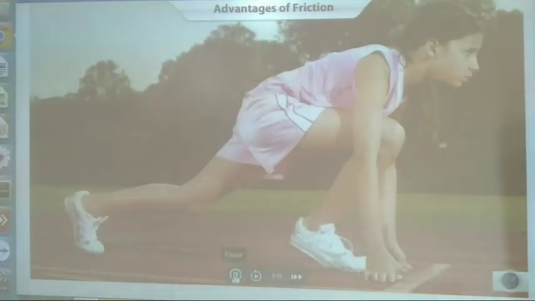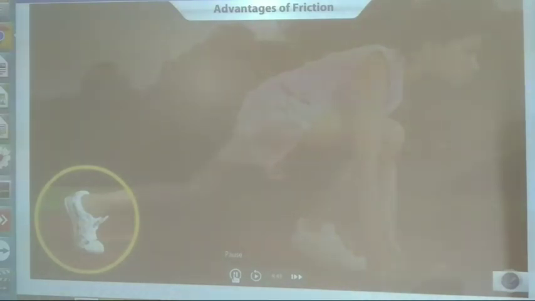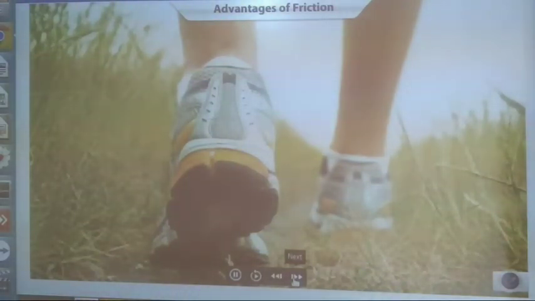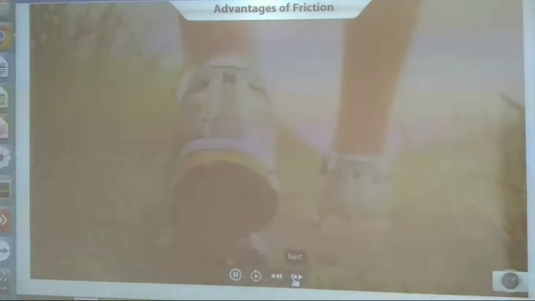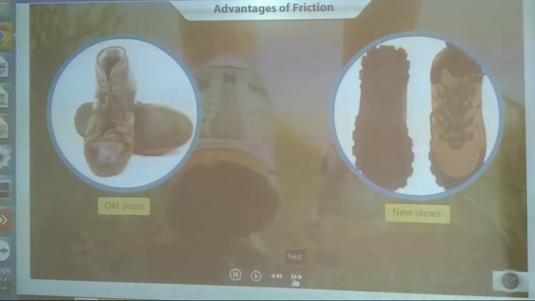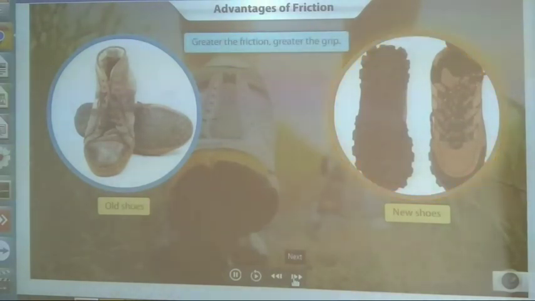We know that friction is a force that opposes the motion between two surfaces. Let us have a look at some real-life examples where we make use of the frictional force. The friction between your shoes and the ground helps you walk. If you compare an old shoe with a new one, you will see that the soles of the old shoes are worn out and generally look flat and smooth. On the other hand, soles of the new shoes are grooved. Hence, the friction is greater between the new shoe and the ground. This improves the grip and prevents slippage.